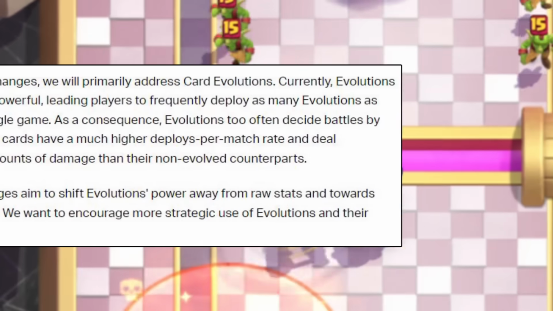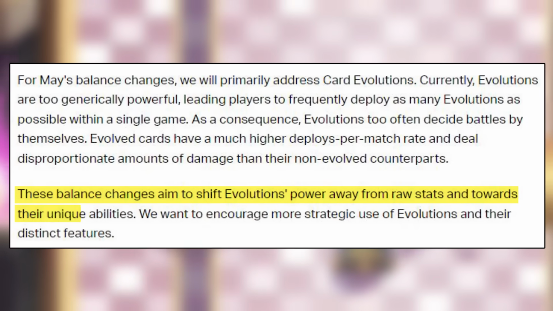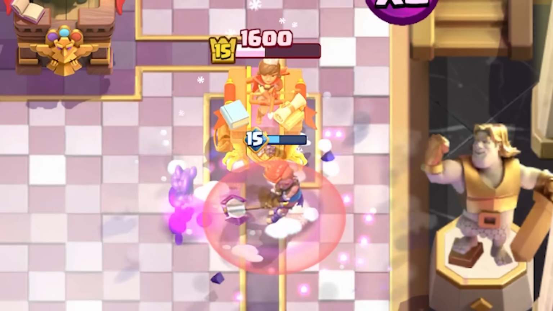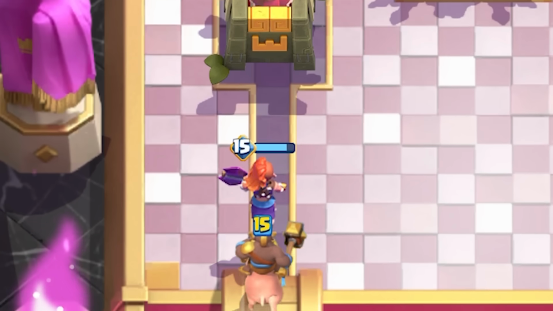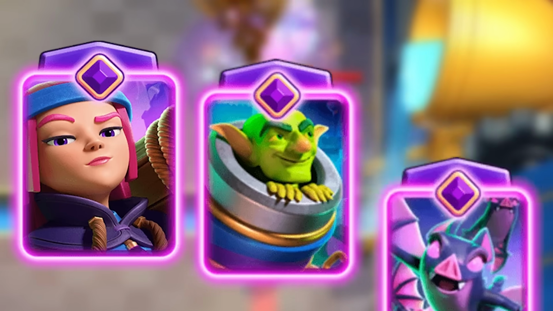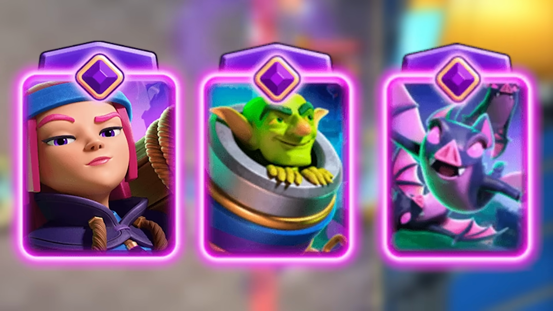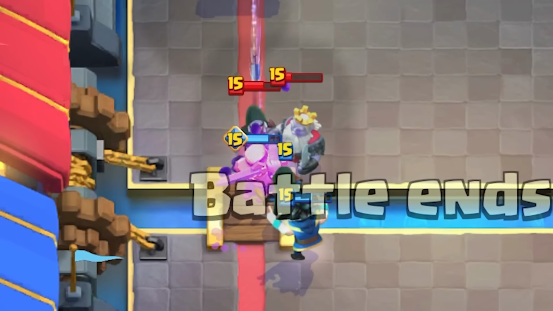This rework was part of an overhaul that was meant to put the focus on Evolution's abilities rather than their stat bonuses, which I think was a step in the right direction. Even though this change sounds like it would keep Valkyrie around the same power level, maybe even a bit worse than before, it's important to know that almost every other evolution got some sort of nerf as well, so the evolution playing field was becoming much more level for underperformers like Valkyrie.